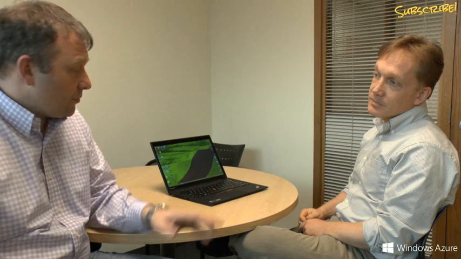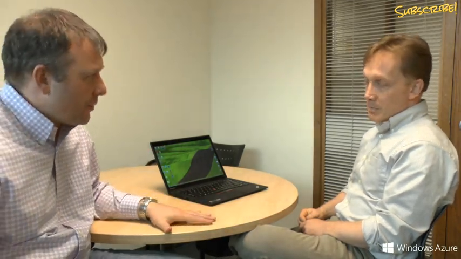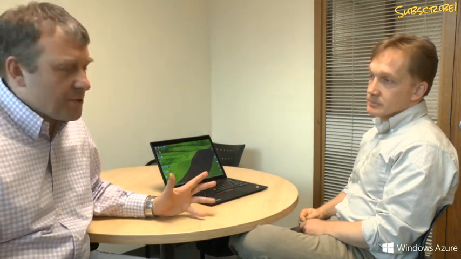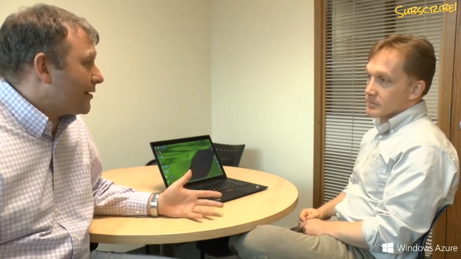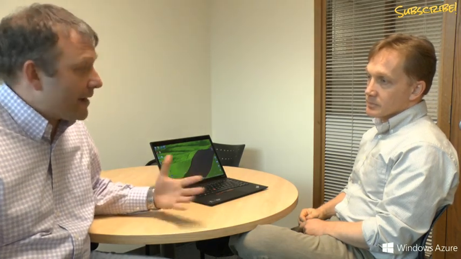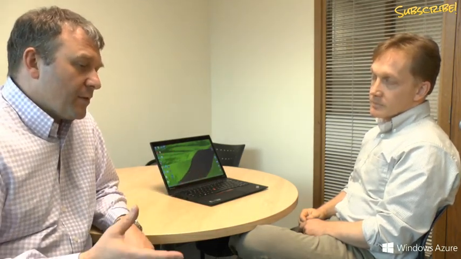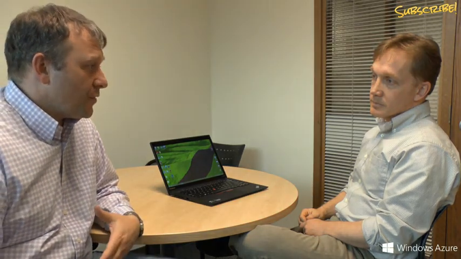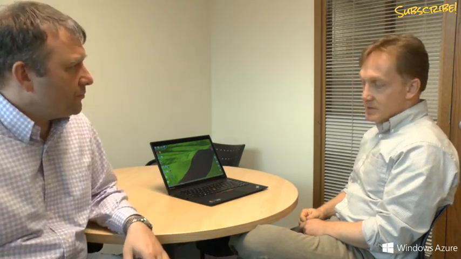So what you get is, let's start with the single machine. We require the SQL engine primarily. We require that as a storage engine, and that has a number of advantages because we don't need to write directly to the file system. You can use whatever mechanisms you're familiar with for backing things up and recovery. So it gives us a transactional engine, if you will. But it's not required that you use the full-blown standard server version of SQL. Correct. Express is sufficient.